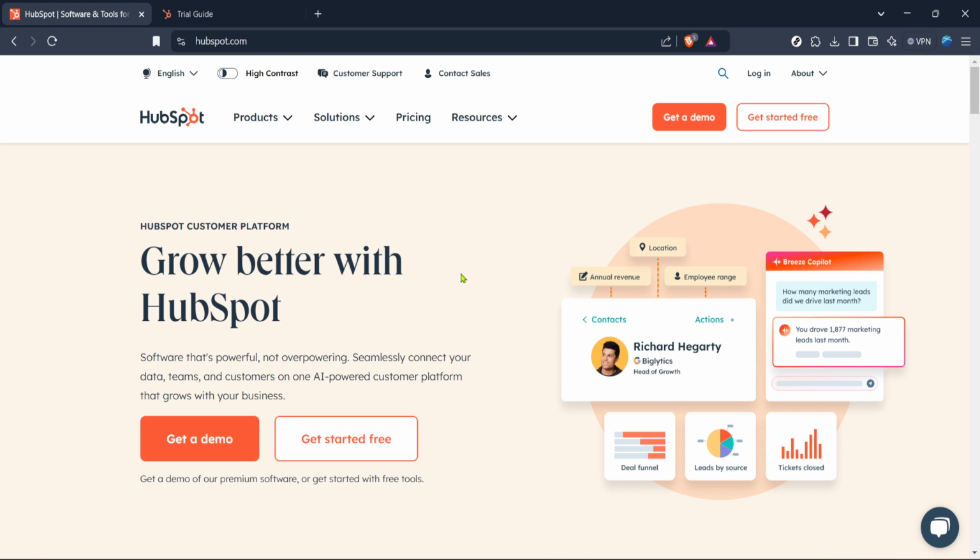So let's get started. First things first, you'll want to navigate to the HubSpot homepage. Open your preferred web browser and type in the URL, or simply search for HubSpot in your search engine. Once you are on the HubSpot homepage, you'll be able to access the range of tools and services they offer for businesses. It's a great idea to take a moment here to familiarize yourself with the layout if you haven't visited recently, as HubSpot is always updating.